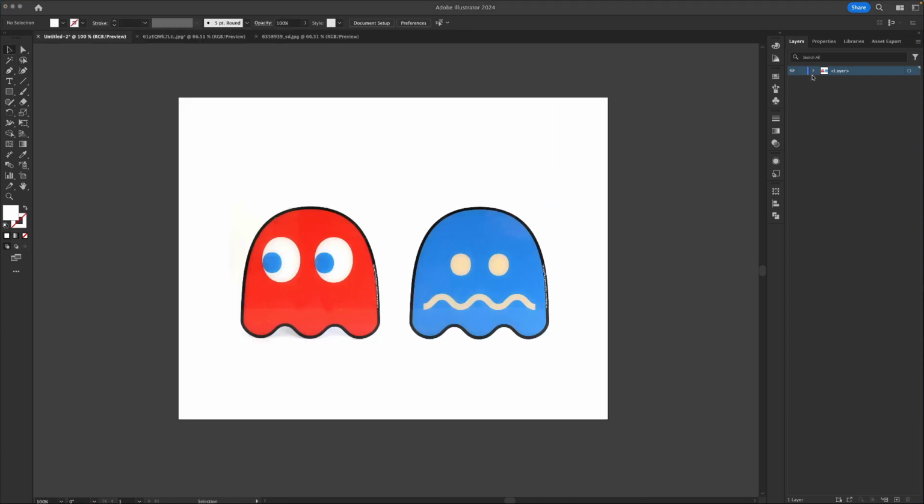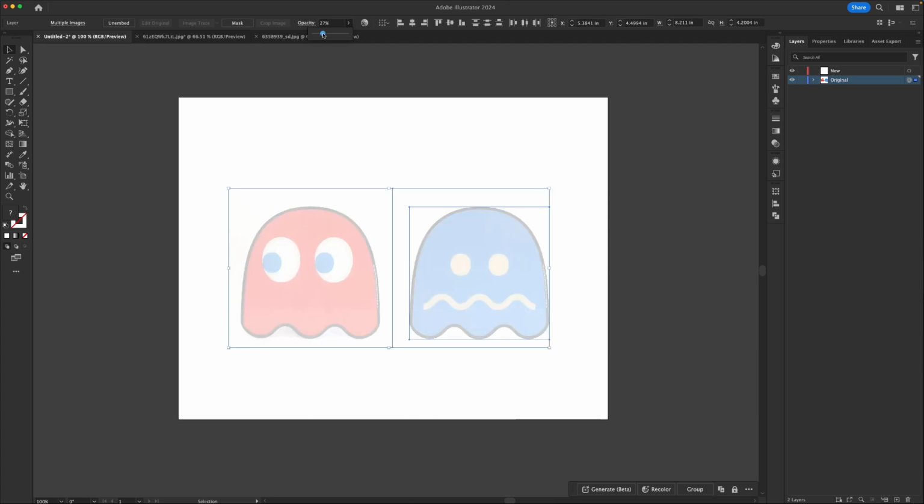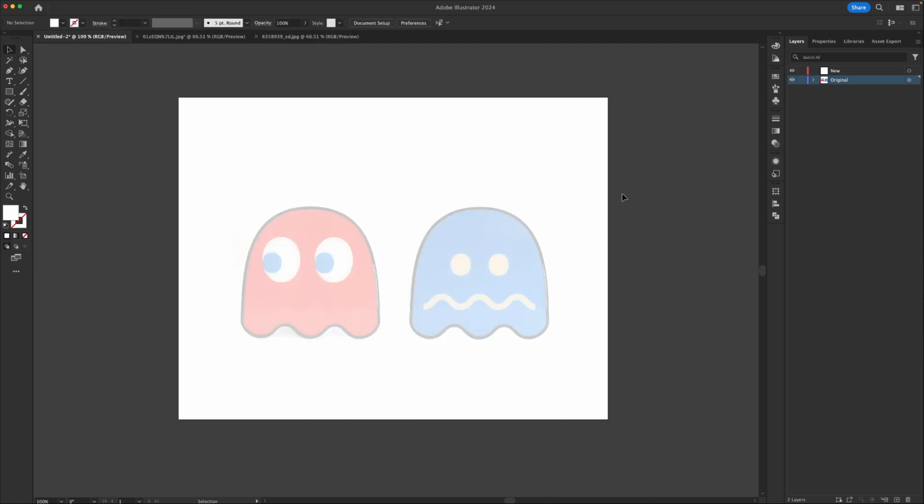Okay, so we're here in front of our lovely subjects. It's always good to name your layers. Please use the layers in your Illustrator as if you have unlimited layers. The cleaner and more organized your workspace is, the less of a headache you're going to have when it comes to cleaning up, and you're always going to clean up. So I like to put this at opacity 27 to go on top of it, to trace over.